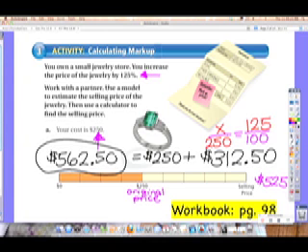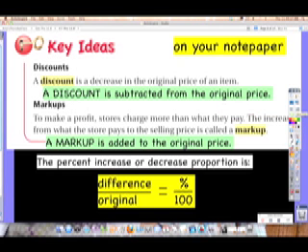I actually typed up some notes for you, because in your workbooks it's like you're done, you understand, start your assignment, and I'm not confident. I want to do more examples before you do your assignment, so let me pass this paper out. Okay, so on your notes, Alec, you ready? Key ideas, there's even a picture of a key. So we've got discounts and markups. Discounts, what do I want to hear? Perfect. Markups, what do I want to hear? Okay, perfect. So on your notes, there's a spot that says a discount, what I have in green. A discount is what from the original price?